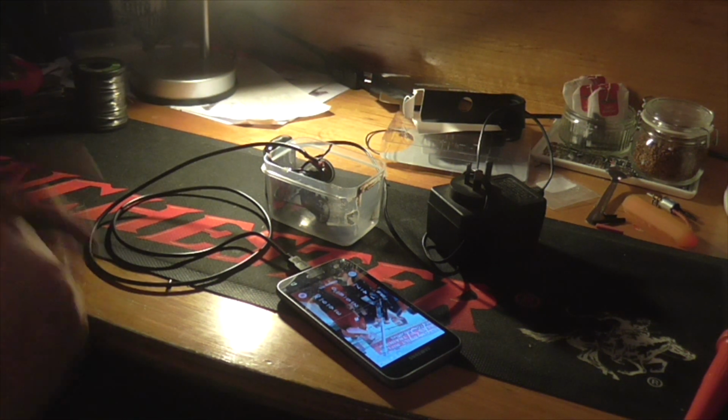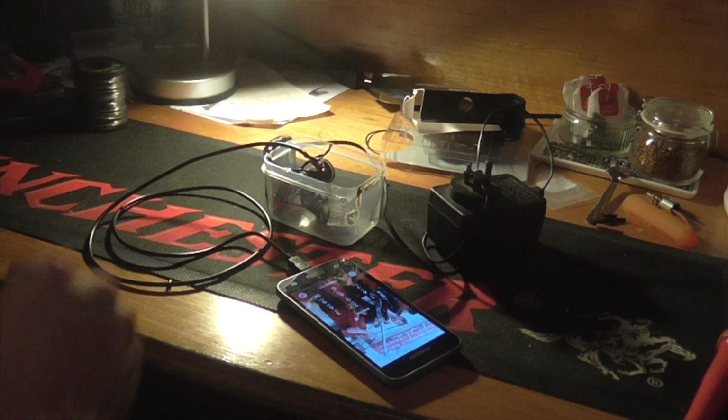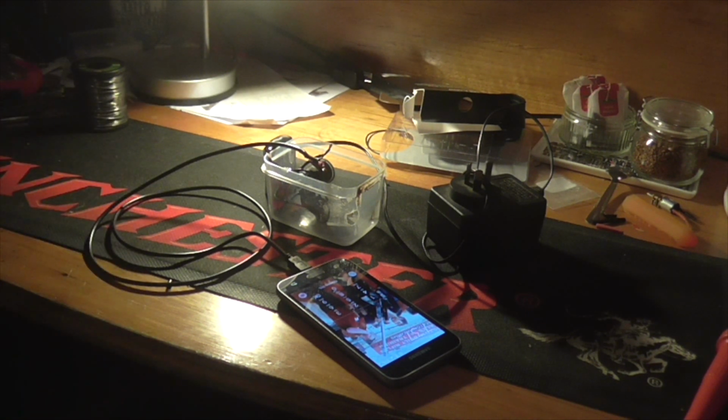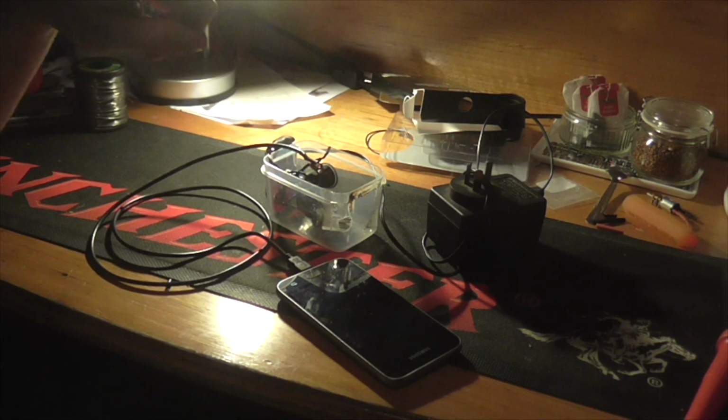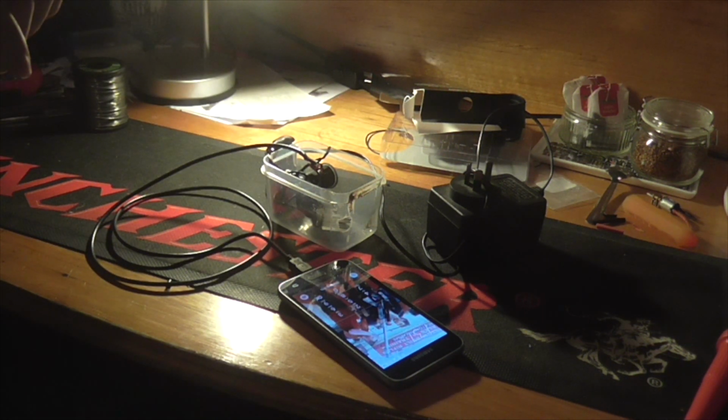Hell yes. There you go. There you have it. There it is, a 9-volt battery that is charging my phone as we speak.